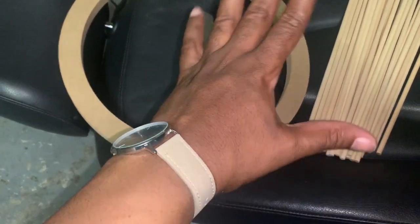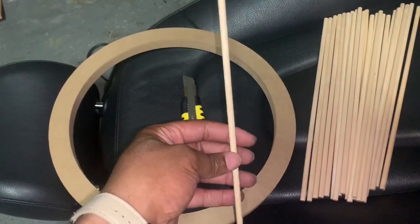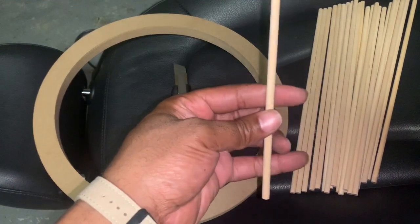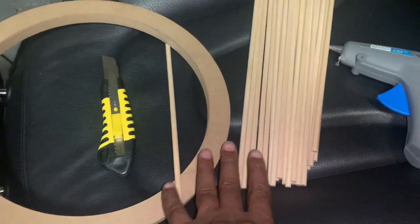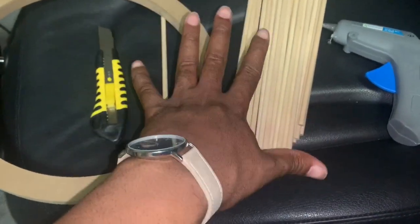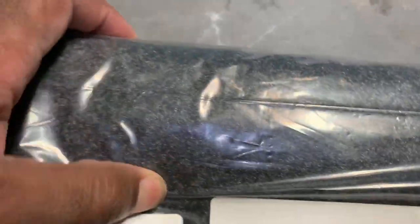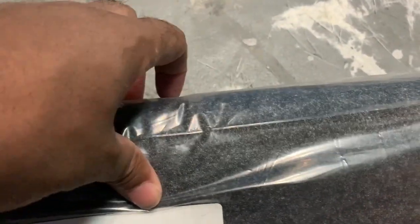If you're interested in an 8-inch, I can potentially make you one. You're also going to need these little wood rods — really, really cheap, about $2-3 for a pack of 12 — and a glue gun. The glue gun is going to be used to create the diameter of the box. Along with that, you'll need an adhesive spray and this carpet material from Amazon, about $9.99 for more than you need, to cover the box so it matches the inside of your car.